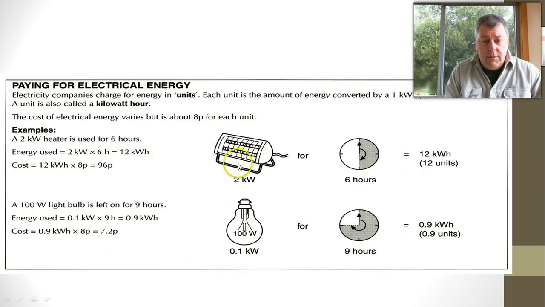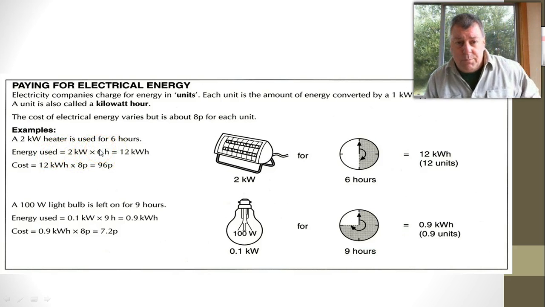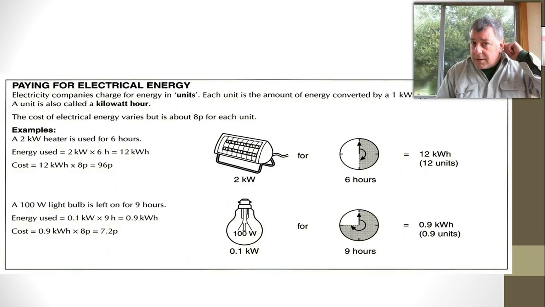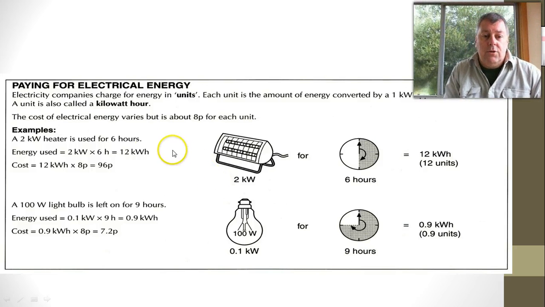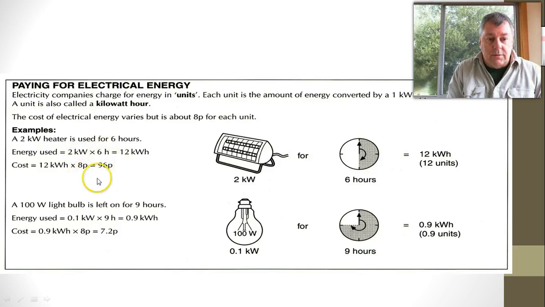So let's do an example. Here we have a 2 kilowatt bar heater, and we're going to run it for 6 hours. So the energy used is 2 kilowatts times 6 hours. Now this is probably the only time in our physics questions where we don't use standard units, so we've just got to remember to keep it in hours, because we want to end up with the unit kilowatt hours. So it's 2 kilowatts times 6 hours gives you 12 kilowatt hours, and so the cost in this case is 12 times the cost of the electricity. What's 12 times 25 cents? It would be $3.